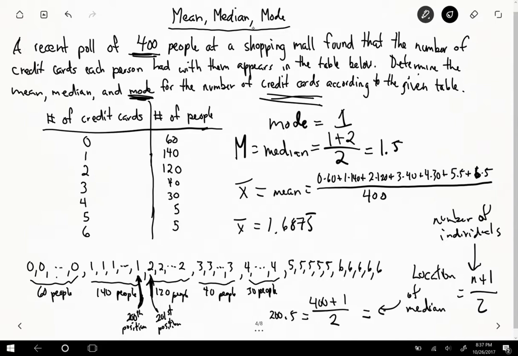So a majority of the cards are closer to between this 1 and 2. And that makes sense because you have 200 just at 0 or 1 in that case. So 1.6875 happens to be our mean. Okay, hopefully that clears up that question. I know a few of you had some questions on that one, and hopefully that clears the air on how you work some things like that.